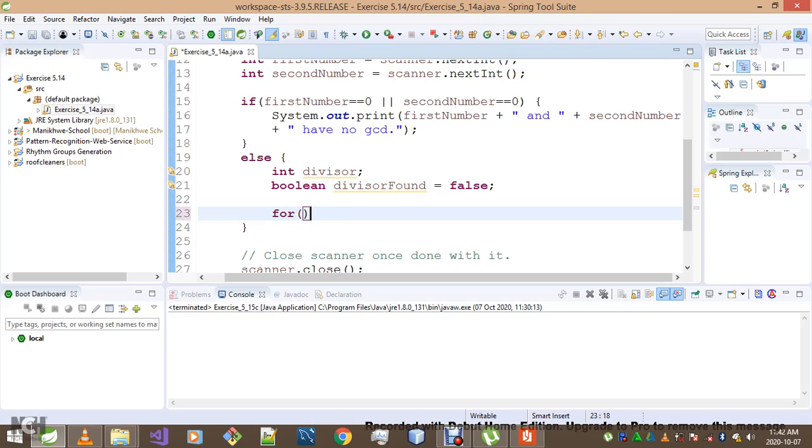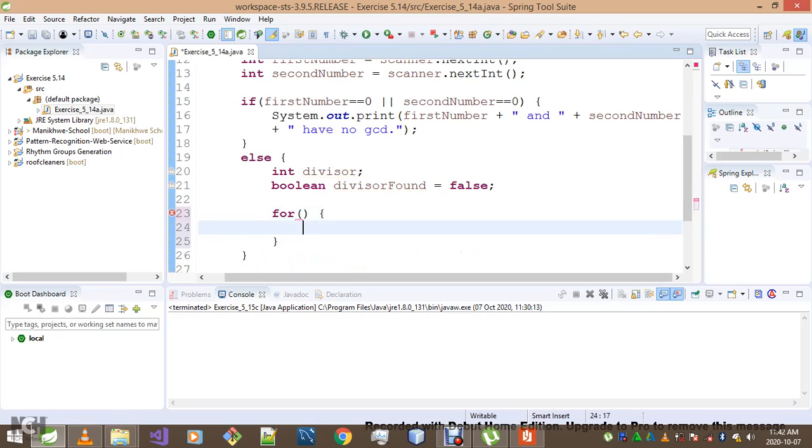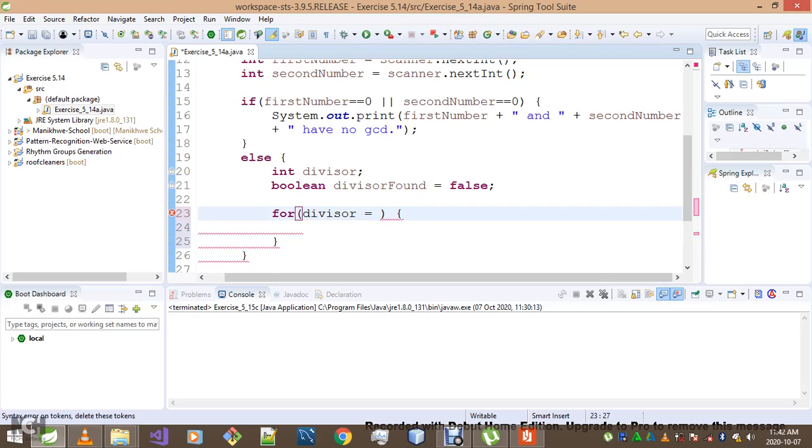So here's what I'll do. We were told that we'll initialize our divisor to the minimum of first number and second number.